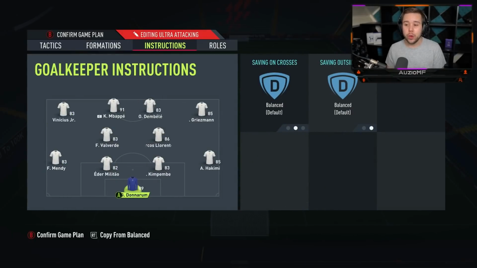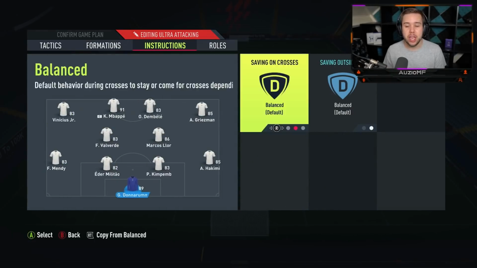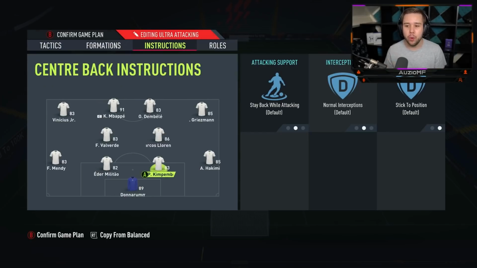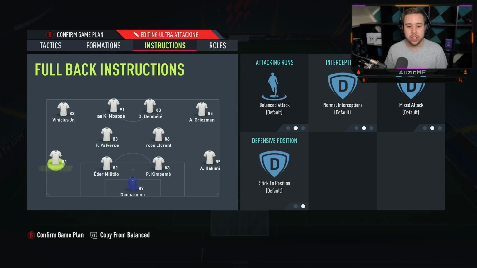The instructions. Goalkeeper, no need once again to put sweeper keeper. Sweeper keeper this year is just terrible. I think back in FIFA 20, it was good. But this year, they come out on so many trash occasions, and they just end up getting chipped. So have it on default. With the centre backs, we are going to have stay back while attacking. On the left back, we are going to have it on default. And on the right back, we are also going to have it on default. So no stay back while attacking on the left back and right back this time, because you want these players to actually go forward and press a decent amount. So yeah, just have them on default.